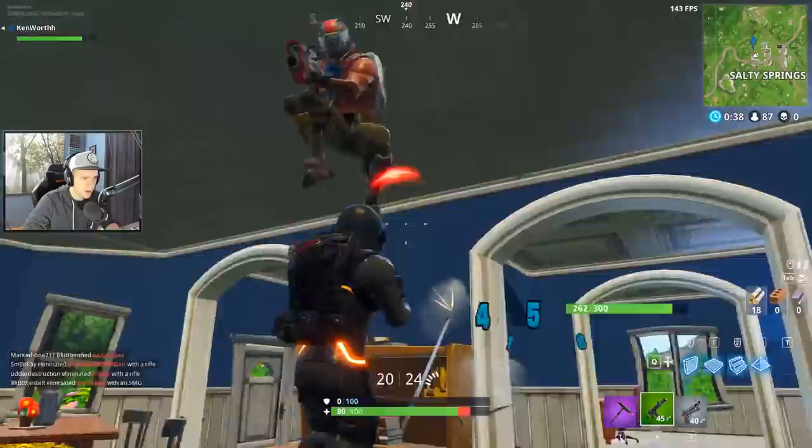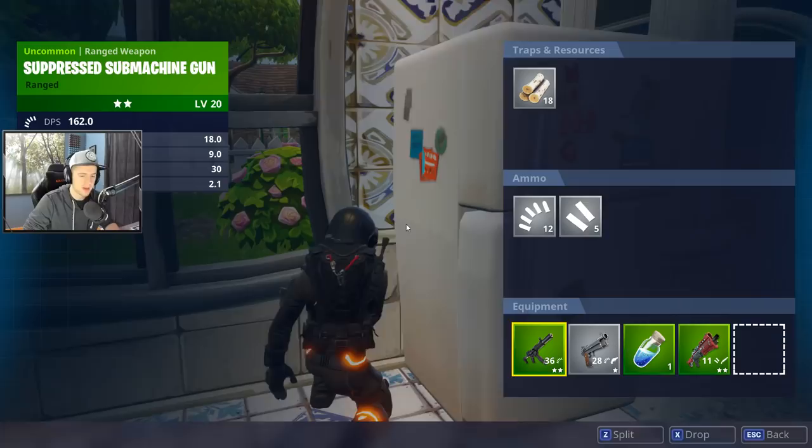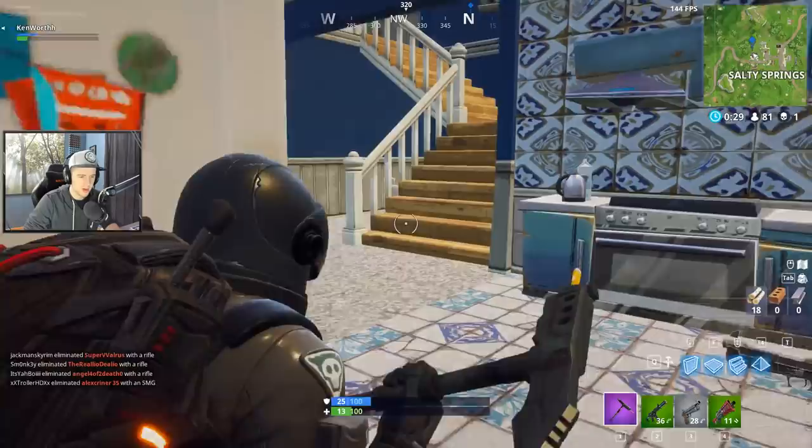Oh no, he's already got shield and a shotgun, boys. Oh, how did you lose that fight, bud? Wow, that guy had everything already. What are the odds, man? Already got a supply drop. We got an SMG. What?